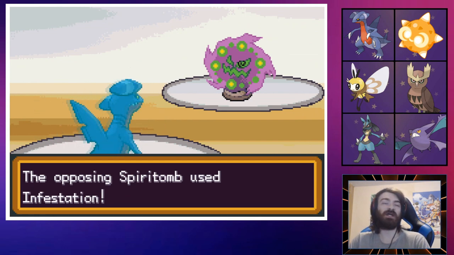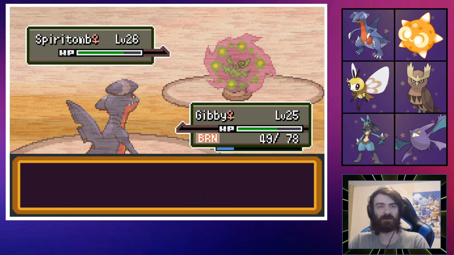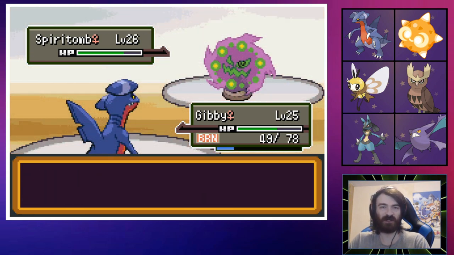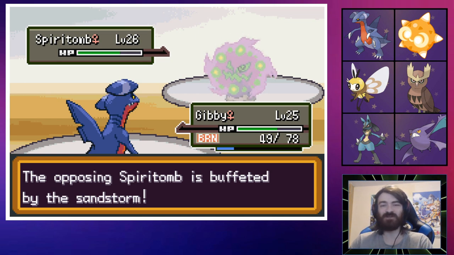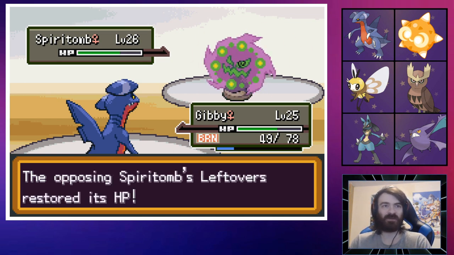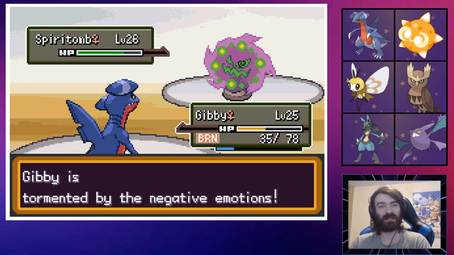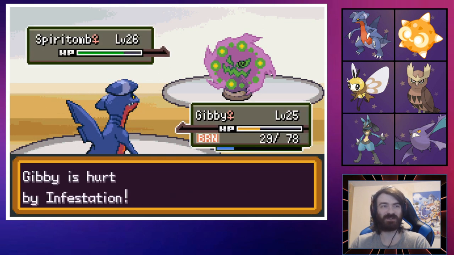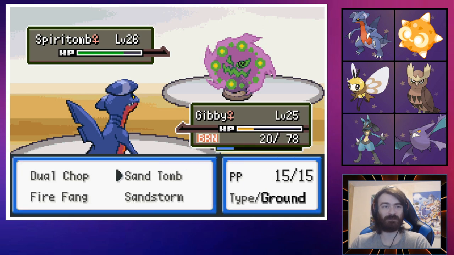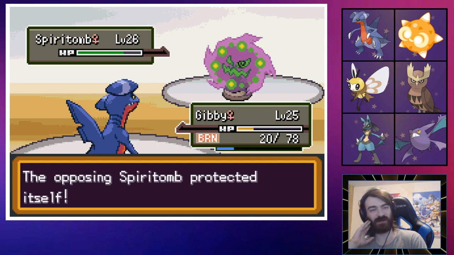Infestation. You are a very defensive scummy Spiritomb, aren't you? You're gonna run Protect, you're gonna run Will-O-Wisp, you're gonna run Infestation, you're gonna run Sucker Punch when I get low. Gross. Absolutely gross. I'm gonna get the Leftovers recovery. Between the burn and the terrain, it's really gonna whittle me down quickly. And the Infestation, yeah, this is just not good. He's gonna Protect next turn and I'm gonna be done. It's gonna be that simple. Yeah, there's nothing I can do about that.